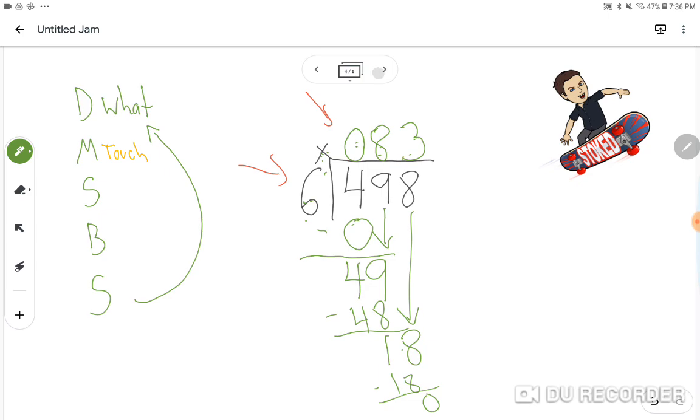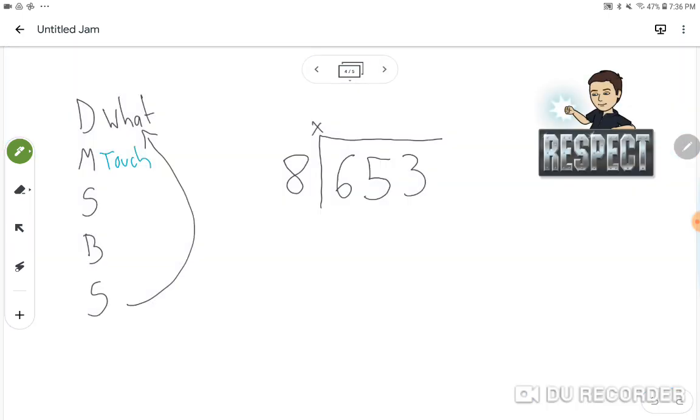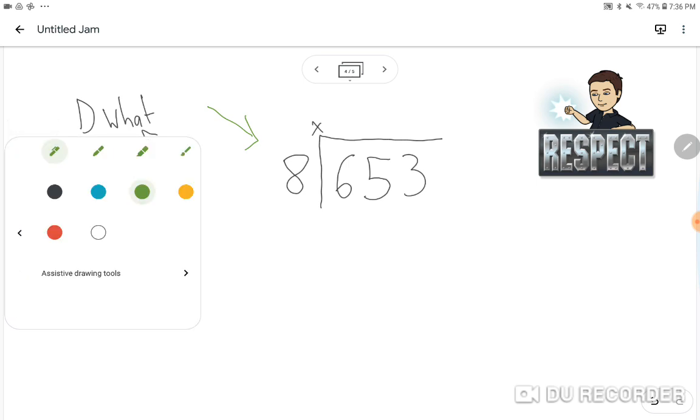Here we go. Now we're going to be dividing by 8, and our numbers are a little bigger, but you can do it if you got the first 3 right. I know you can get this right. Come on. Look at my guy up there. Mad respect. Pause the recording now.